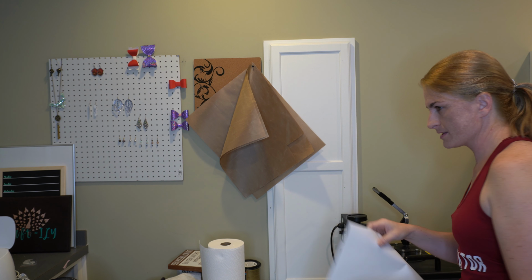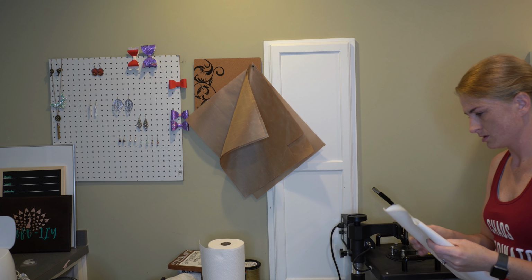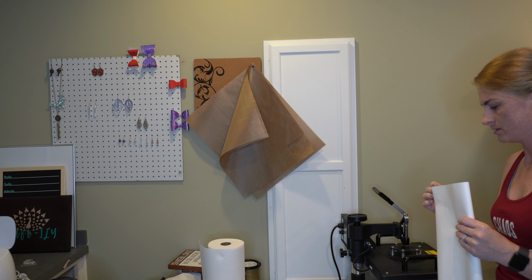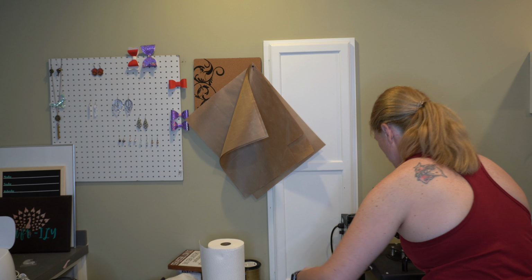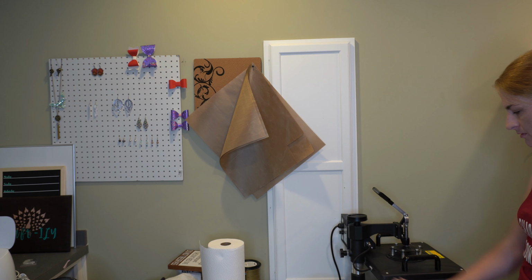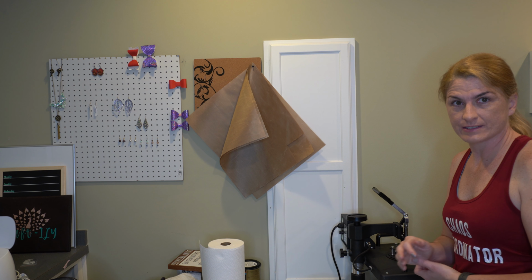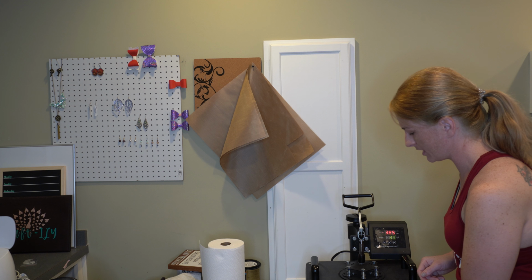And then I got my butcher paper. We're gonna put the butcher paper sheet right on top, and I'm actually gonna cut this in half because I don't need the whole sheet. Well, there's actually 2 sheets here, but I only want one. And in reality, I only want half of one. We'll just go the whole thing. So you can use half, you can use whole, you can use whatever your heart desires. But ideally, you want to try to have the butcher paper covering the entire area of your press mat. Obviously, I have a bigger press, so that's kind of not a thing. So it's just protecting your press mat, your image, all that good stuff.